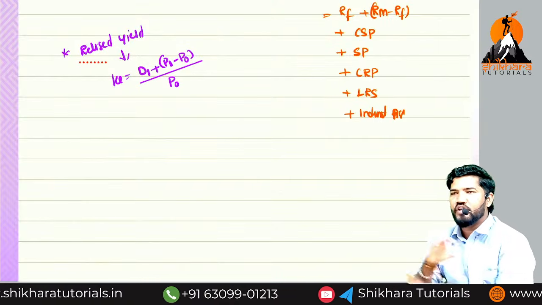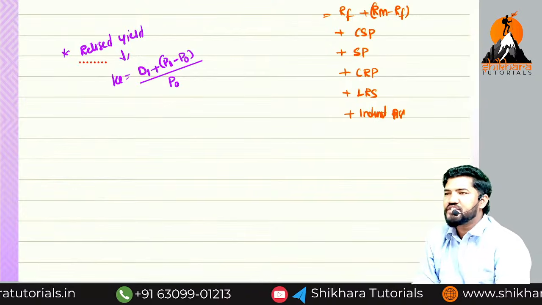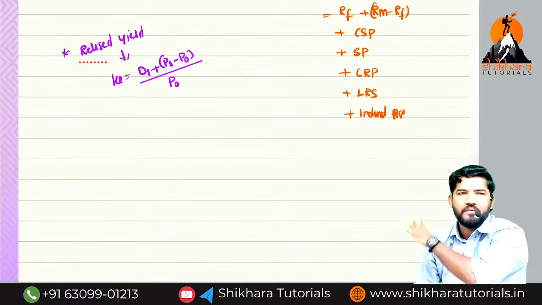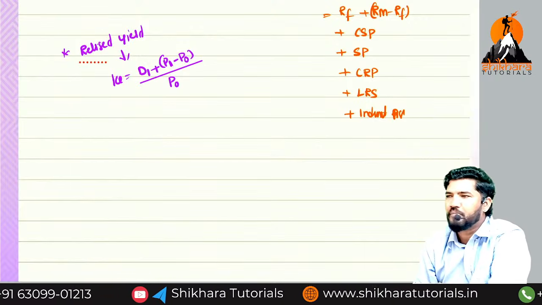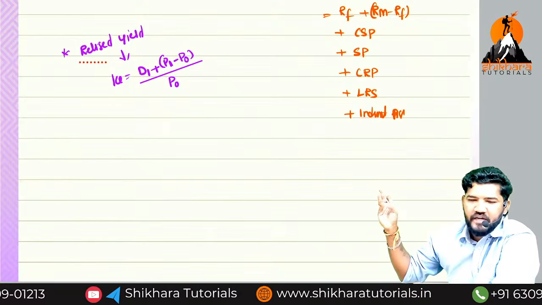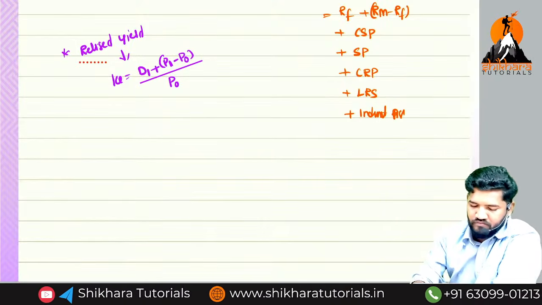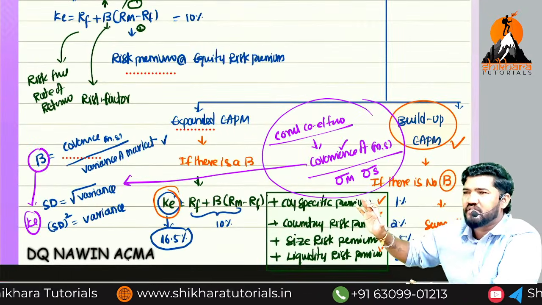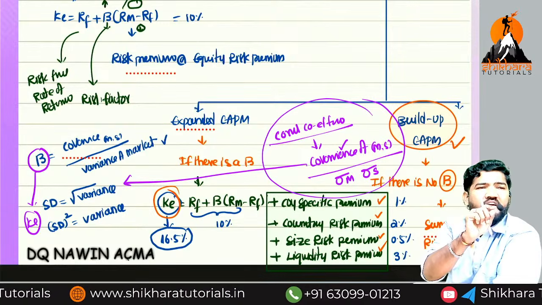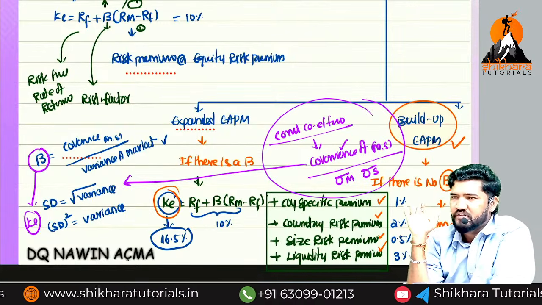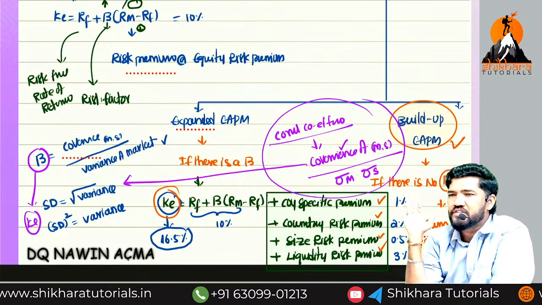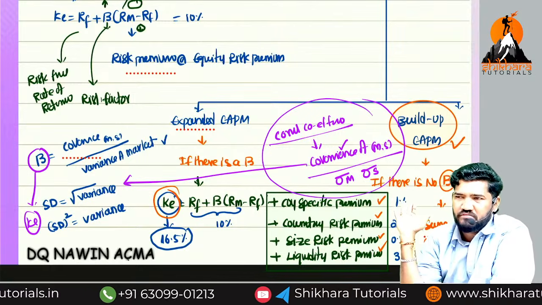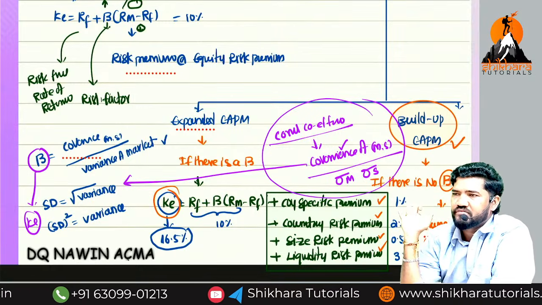These are the four models we have to figure out KE: realized yield approach, earning approach, dividend approach, CAPM. Any doubt up to now? Clear? I think KD completed, KP completed, KE also completed. Sir, just for understanding purpose only I explained all those things. But in every problem, they will touch only the dividend with growth model: D1 divided by P0 plus growth. In some other cases, they directly ask basic CAPM. That's it. Okay, fine.